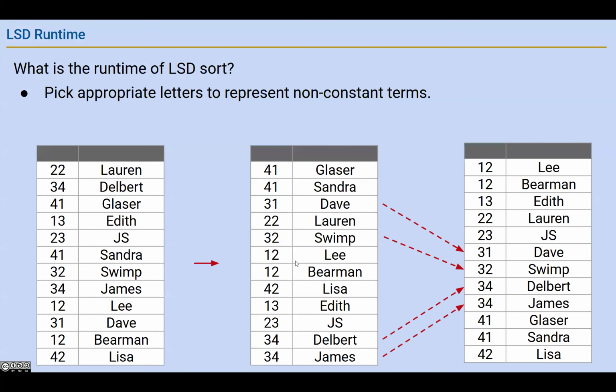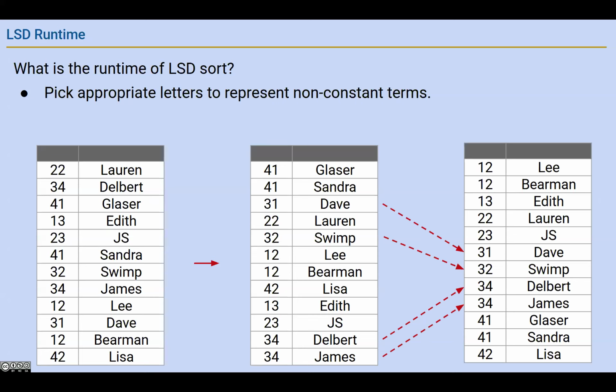This is an LSD sort. What do you think the runtime is for this? Anyone have a statement? Theta n? Why? Well, n with an asterisk.